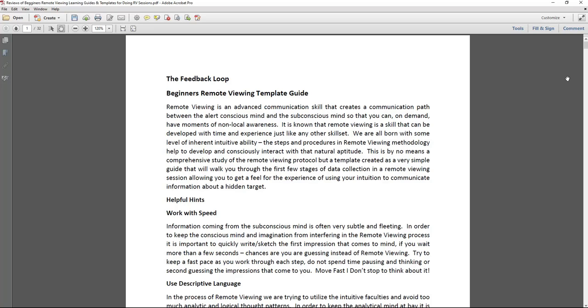because I think these are the two best reviews of learning guides for remote viewing and templates that I could find, and I took 3 hours to search. So these are the two best examples. That's why I'm doing this video, to demonstrate the two examples. Plus, I've been also adapting a remote viewing template to my needs that I'll include in a book that I'm doing about remote viewing. It's far more advanced than this intro, but it has the elements of these templates.